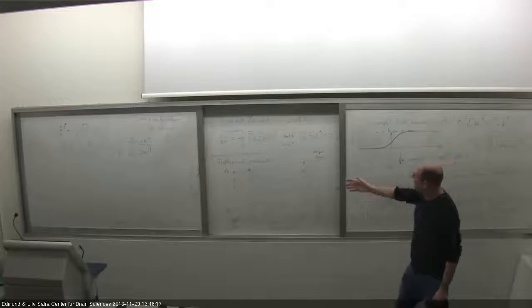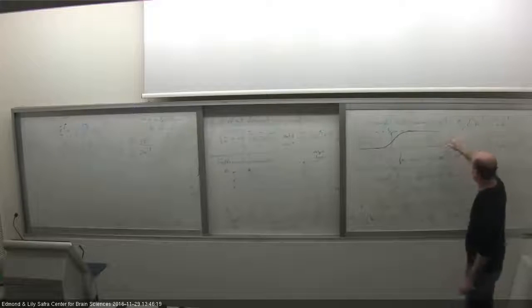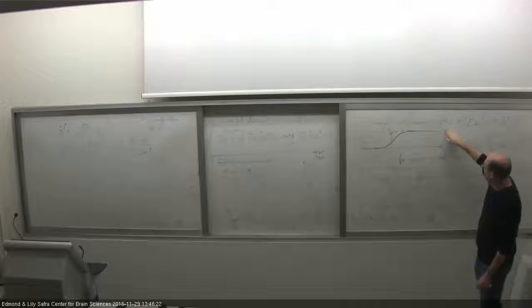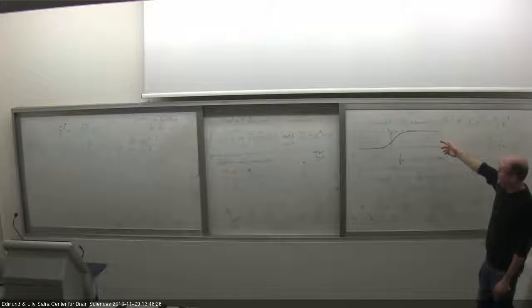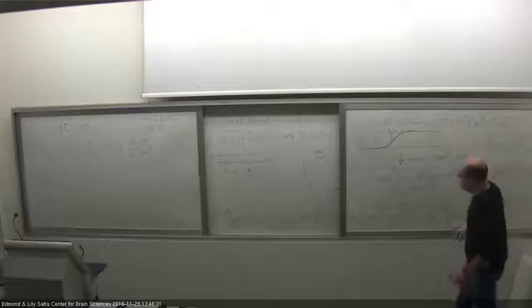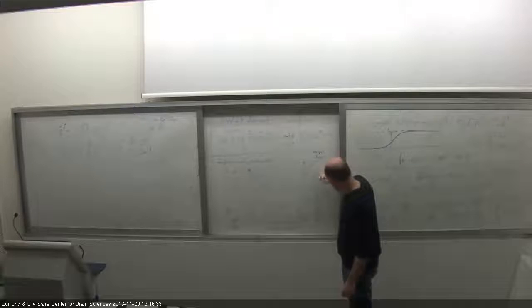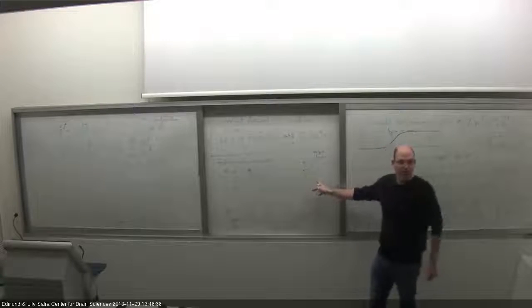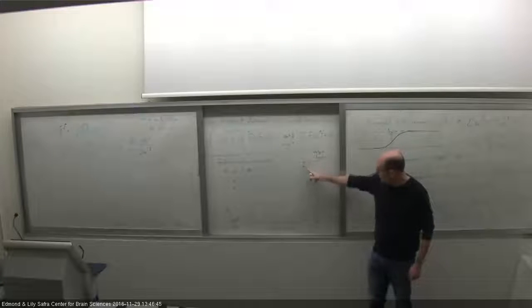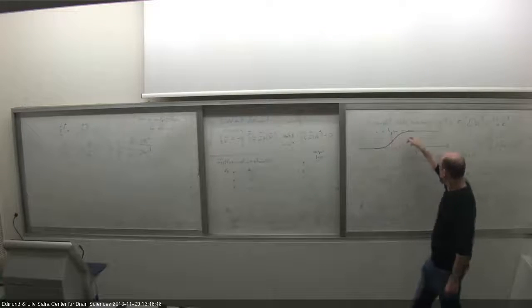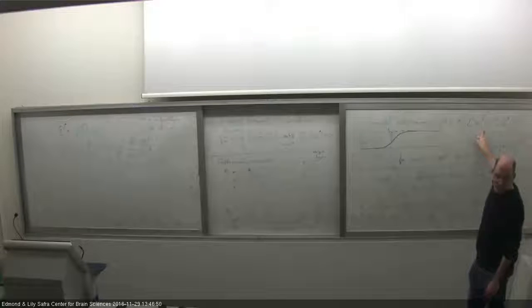Okay, so now the question boils down to, if we want to implement this, we have these equations. We know how each sigma depends on the previous sigma through the weights, and we want to calculate the derivative. We care at the end only about the last sigma, so we imagine that there's just one of them, sigma L. We want to know the derivative of sigma L with respect to any one of the weights. It's easy to calculate the derivative of sigma L with respect to these weights, because it's explicitly written here.